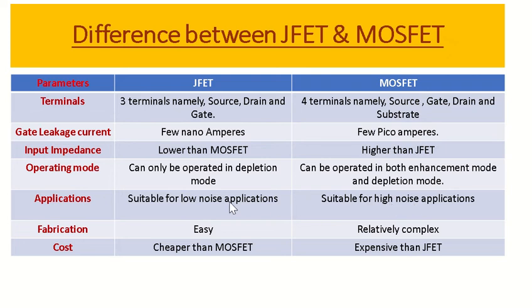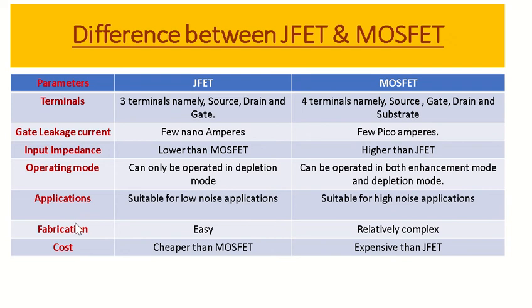As I said, this is not the only criterion on which we decide, but there is also a major factor, the operating mode, which is enhancement mode and depletion mode. In JFET, we will not have enhancement mode. That is one thing which is very important to understand here. This point is a bit confusing. JFET is only used in depletion mode. That means we cannot make use of enhancement mode in the case of a JFET device.